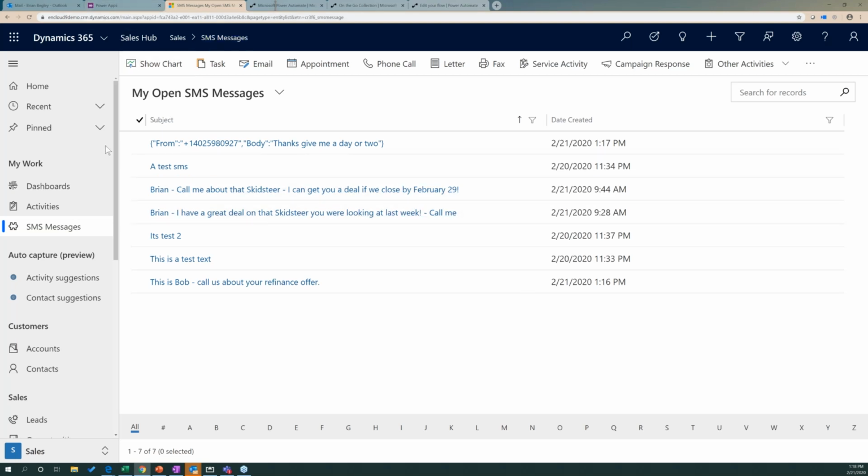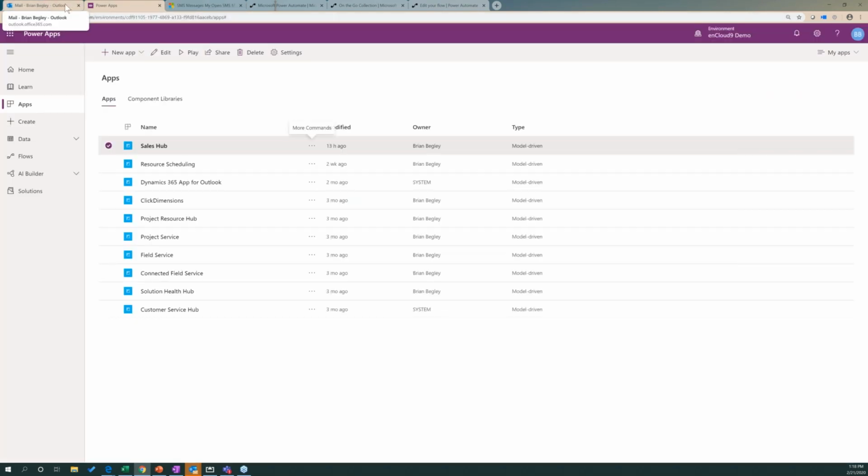So I've shown you just now 3 different flows that we've built in Microsoft Dynamics that help us with our sales. One was a flow to notify me about new won opportunities every week. The next one was about sending approval notices to management. And the third was being able to communicate with my customers via SMS messages.